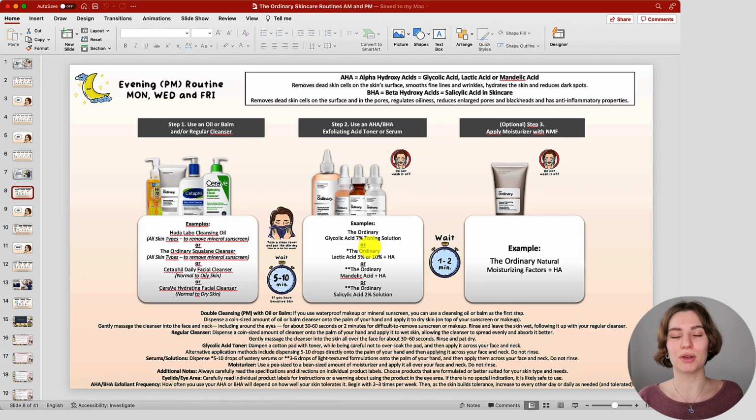Or if you experience, in the very beginning, if you're new to exfoliating acids, a bit of sensitivity, you can also go ahead and give it about 5 to 10 minutes in between. So wait for your skin to dry a bit further and then apply the exfoliant to the skin. This can make a huge difference based on how much it's going to sting in the very beginning for the first few seconds or maybe half a minute, but then it should go away if that's the case. But you have your option right here, so test it and see what works best for you.